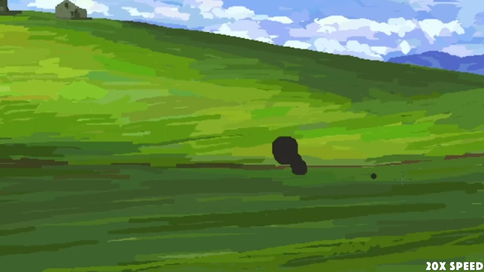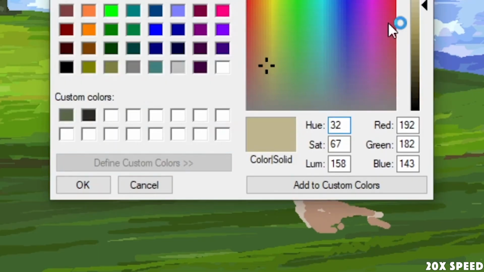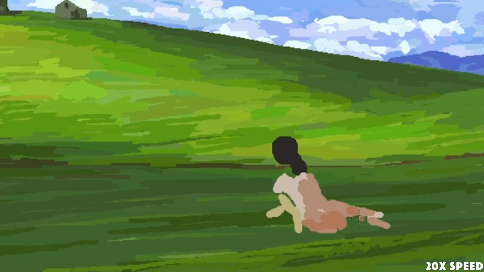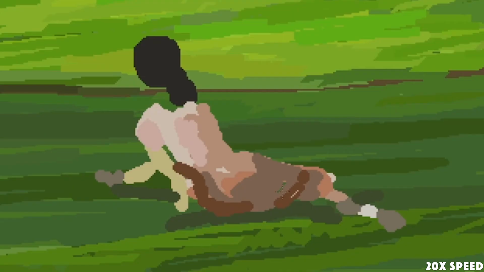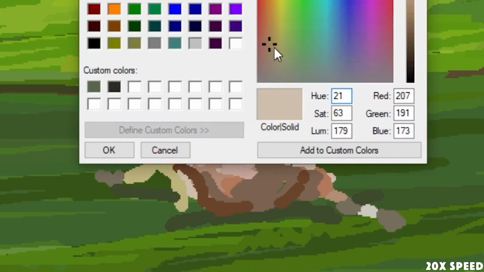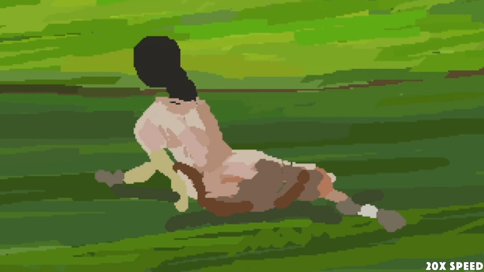Because Bliss is so much greener than Christina's world, which is pretty brown when you look at it, I had to skew a lot of the colors cooler to help match the overall tone of the image. I also chose to incorporate some green reflective light in the shadows of her dress. That way, it really feels like she's sitting in the grass, and the lighting and the environment is interacting with her in a way that makes her feel more grounded. It helps keep the logic of the whole thing.